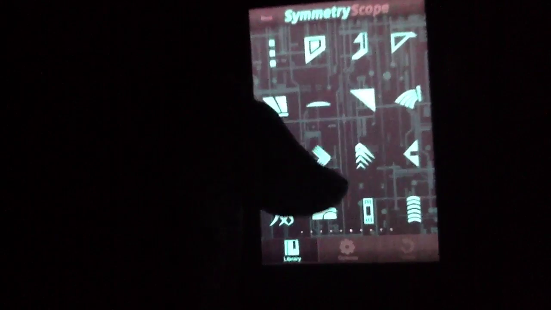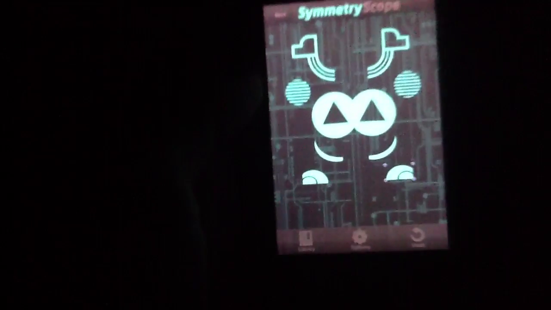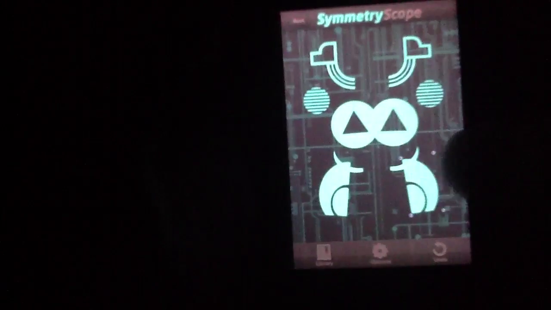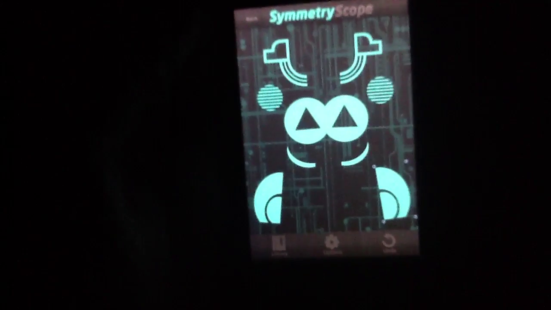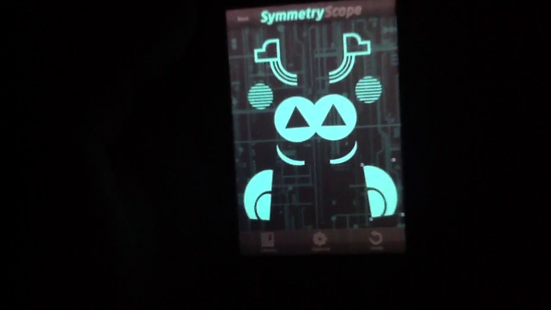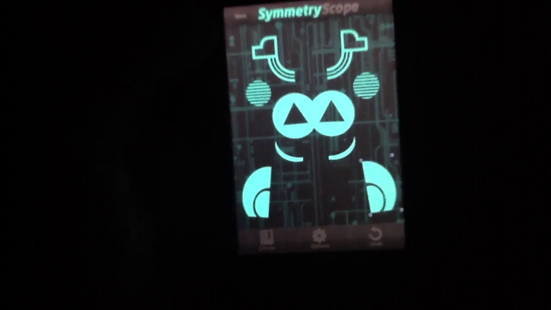So you go in and you find something that you want to use. For instance, I'm going to use this element right here. I'm going to drag it into place. And there it is. You can use a couple different touch controls to rotate and scale these. So for instance, if I'm making some shoulders for my monster here, I can do that. And then everything is set into place. That is essentially how this works.